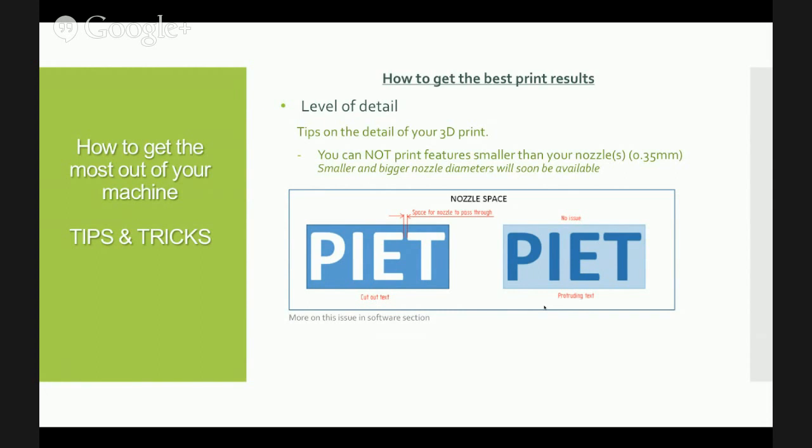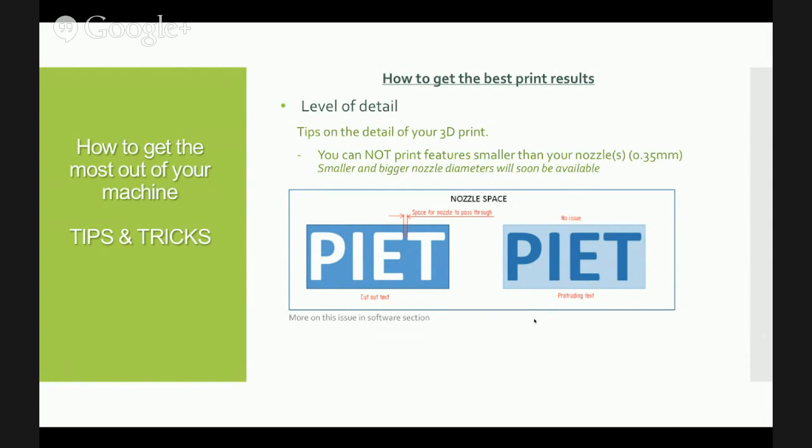If the letters are extruding from an object, you won't have the problem because the nozzle won't have to go past the two letters. It will only do that on the bottom layer, and after that it will build up the letters. So make sure that your 3D print has the features according to the size of your nozzle. People always want to print jewelry and really tiny things, and that's just not possible with something that's 0.35 big.